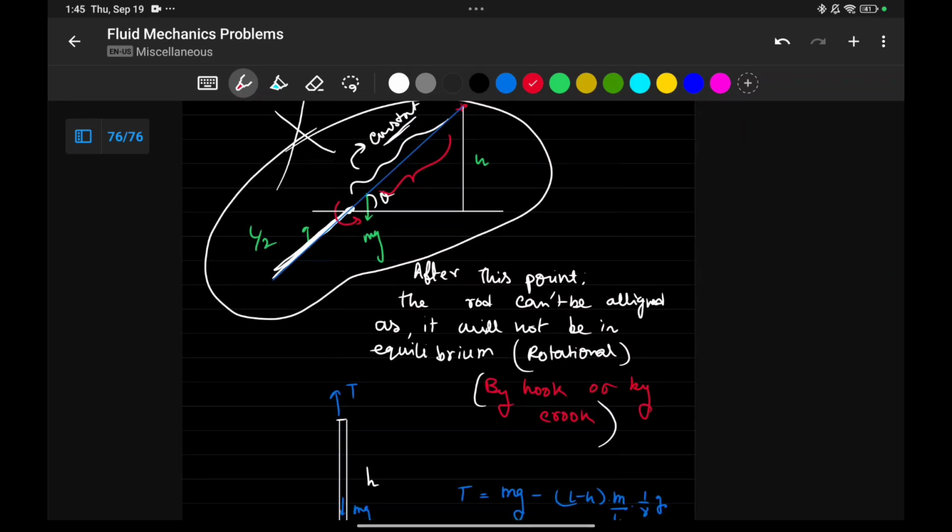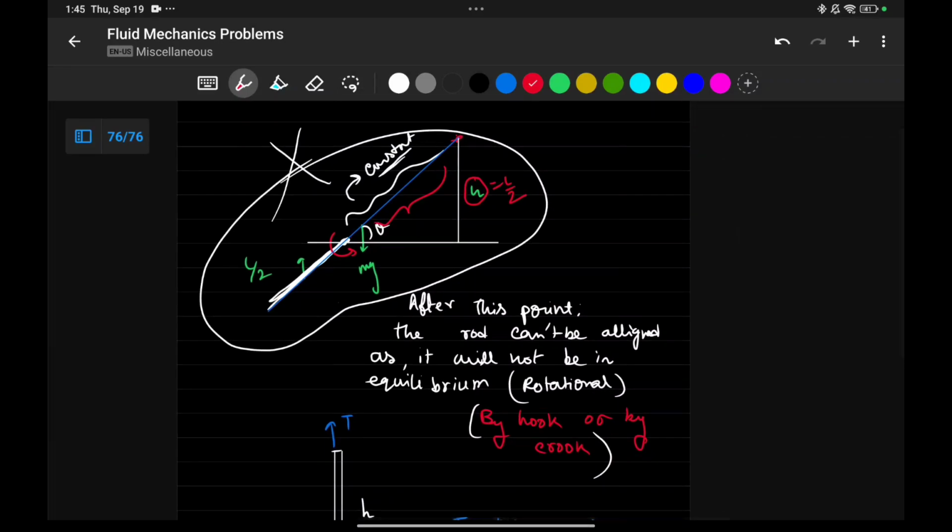Right. But think of this: when this h is equal to L by 2, what happens then? Just think of that. This is rotating, rotating, rotating. This is the point where it becomes L by 2. So after this it almost becomes vertical, because this length is constant throughout the process. But now if I pull it further, this submerged length changes.